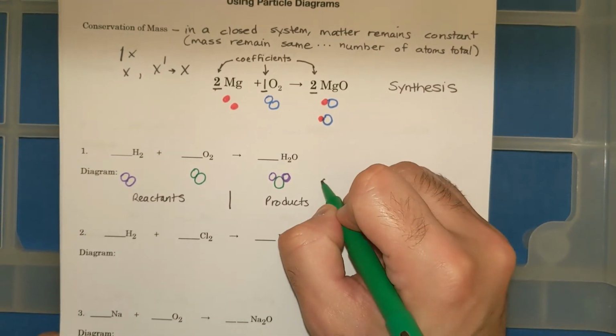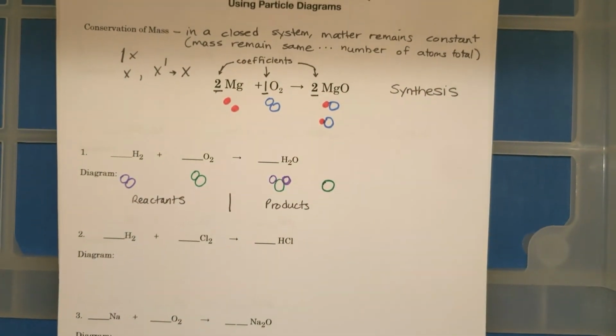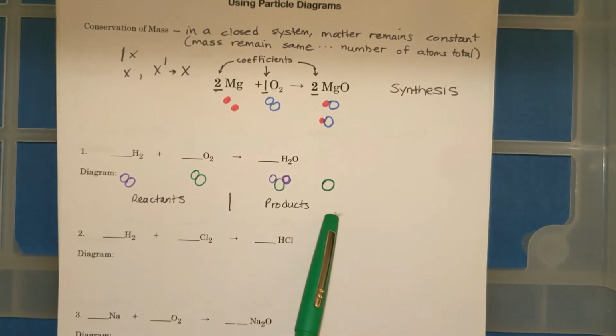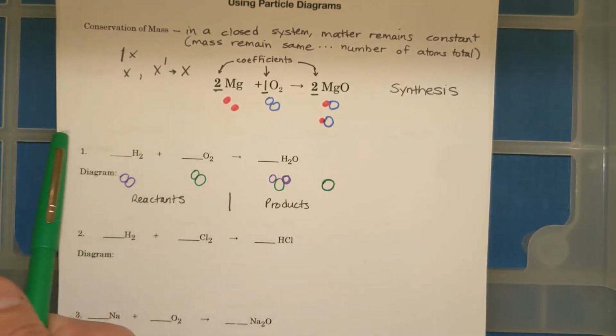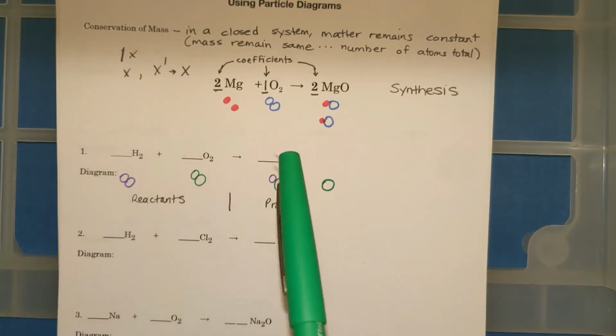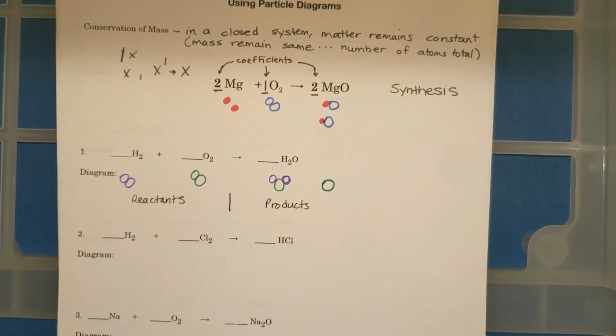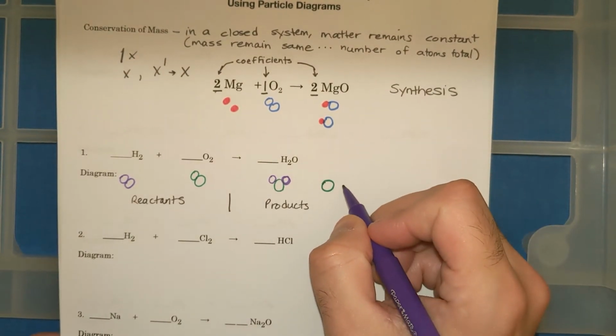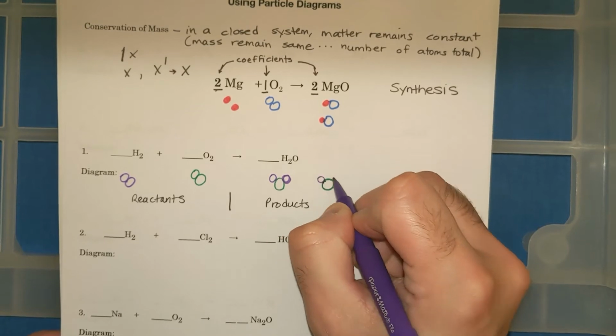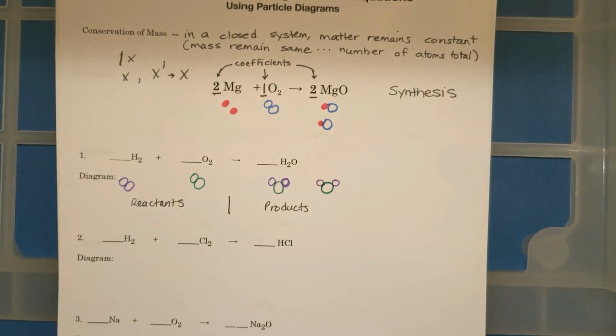And some of you might think, okay, let me just do this then. Let me add an oxygen. Well, is this one single oxygen a part of the chemical equation or chemical reaction? It's not. The only way that I could add oxygen on this product side or this right side is by adding a water molecule, or H2O. So not only do I have to add an O, I have to add another 2 H's. I have to add another water molecule if I need more oxygen. This is how we balance. You can't just randomly put atoms wherever you feel like it. You have to put the atoms that are involved in the chemical reaction.